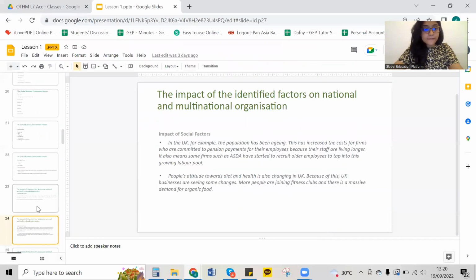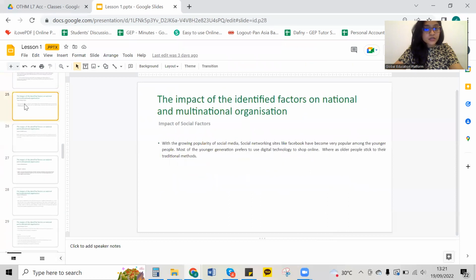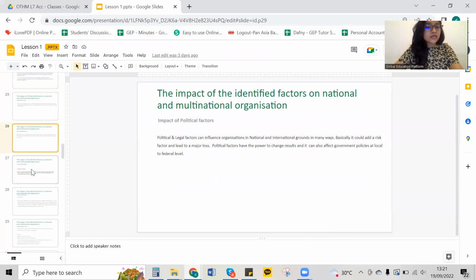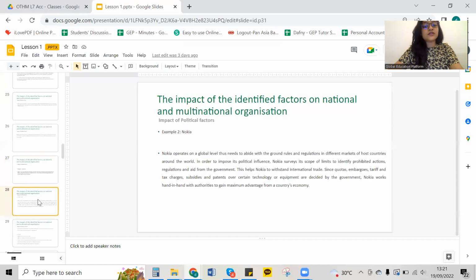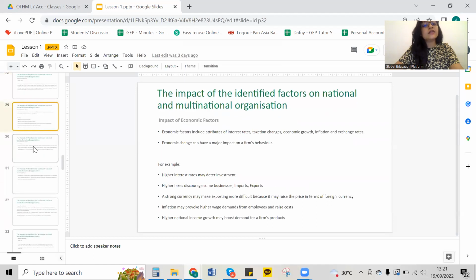Okay, so the rest are all about the impact of social factors, impact of political factors. So you need to basically understand the very important factor, which is what the factor is, the meaning of it, so you will know how to understand and expand it. Okay, very important: the global environment is connected to the PESTLE factors, so you need to know what PESTLE factors are, their importance and the sub-elements, so you will be able to research and analyze based on that.